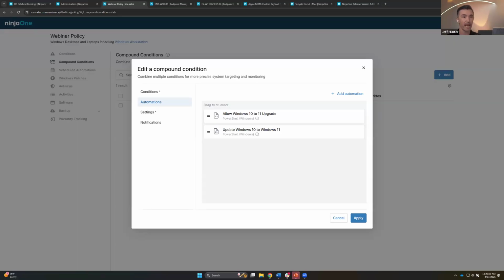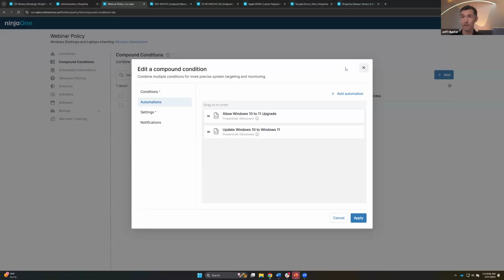Some question from Josh. Can the patch OS install script install all patching, or can it be filtered down? It is everything that is approved. So yes, it is going to install everything that is approved. It is not going to be something where you can piecemeal select one particular patch to deploy.